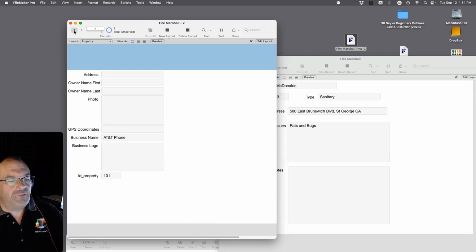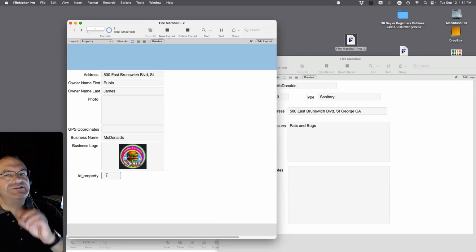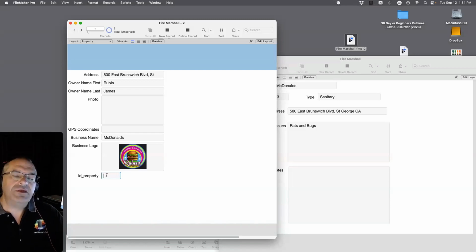So then as I flip through the records here, the first one didn't have an ID property because that field didn't exist at the time it was created. The auto enter options essentially, for the most part, only fire when you create a new record. Loosely just assume that to be the case for now. As a beginner, when you create a new record, say I want to automatically put the date in that this record was created. Okay, how do we do that?